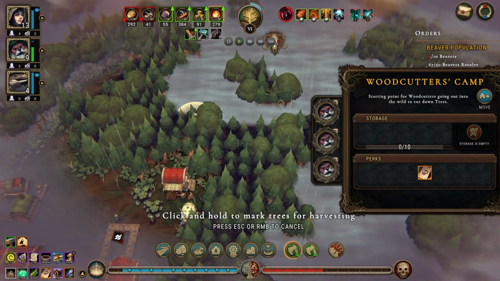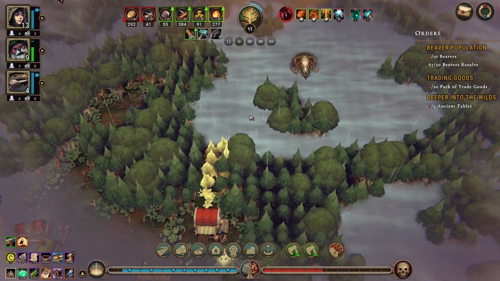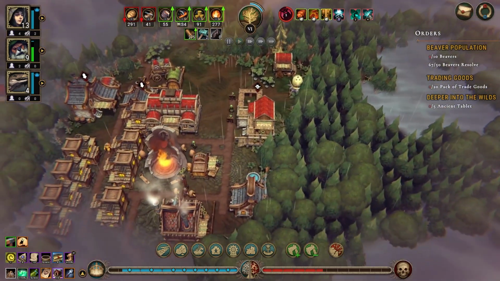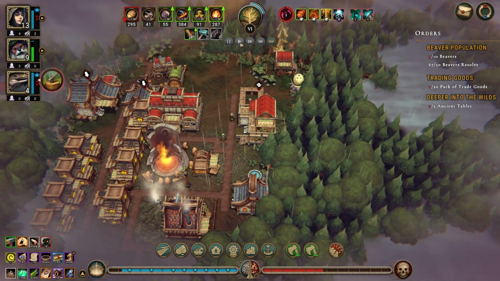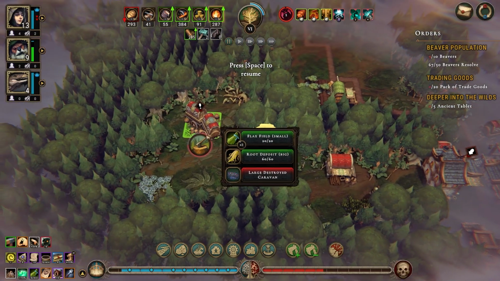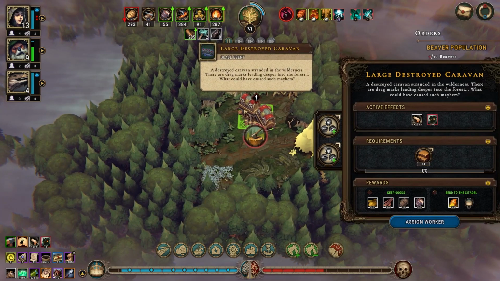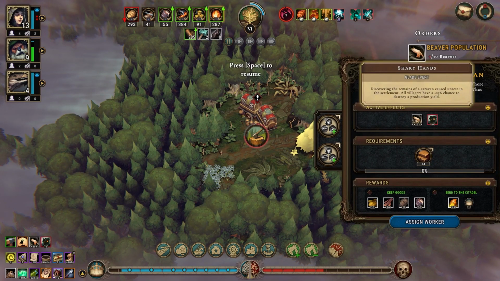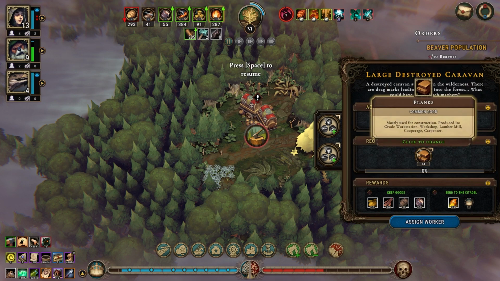Another beaver. Don't want any more beavers to die, but I want to try and get access to this ancient tablet business. What do we got? Ah, okay. We got something here. Large damaged caravan. Active effects. Discovering the remains of a caravan caused unrest in the settlement. All villagers have a 25% chance to destroy a production yield. People are afraid of whatever destroyed the caravan.